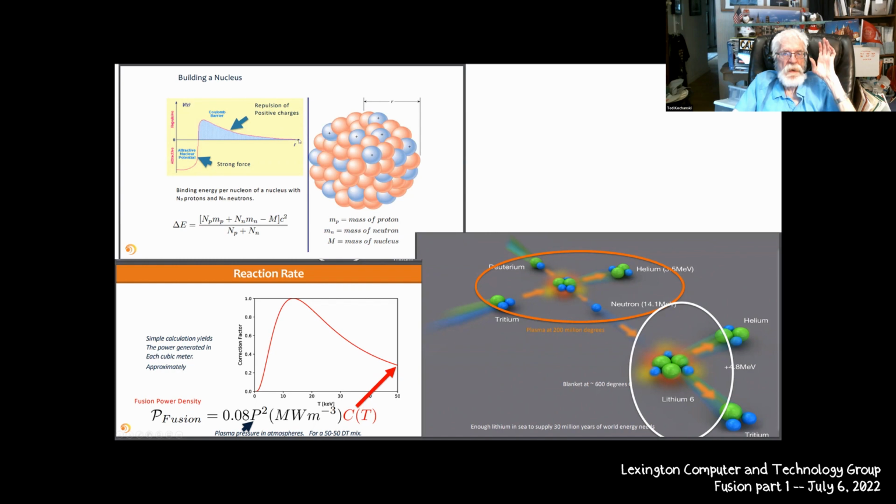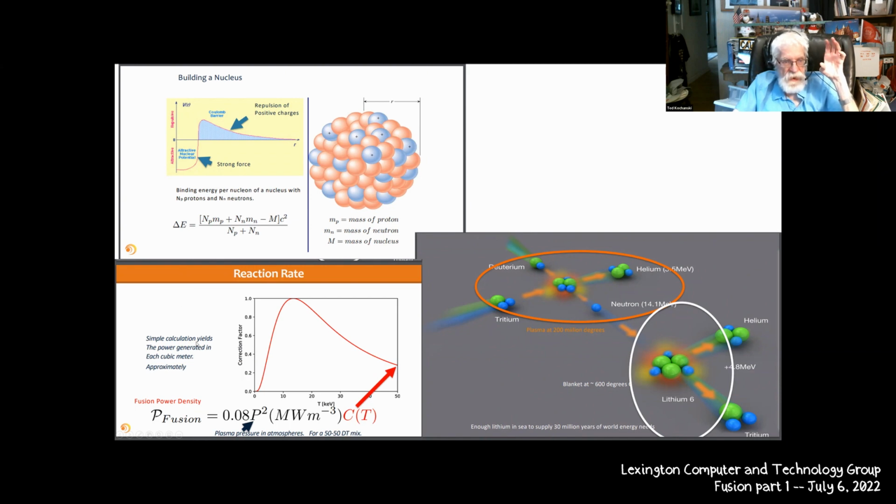So this is the pushback that occurs from sliding one proton against another one, or one deuteron against another one, or one triton and one deuteron, all the same pretty much, except for a little scaling because of the mass differences, but it's the same charge. Out here, basically, you've got to climb this hill. Once you climb the hill, though, the strong nuclear force grabs this thing and pulls it together quickly, in a fraction of a nanosecond. And the well is fairly deep.